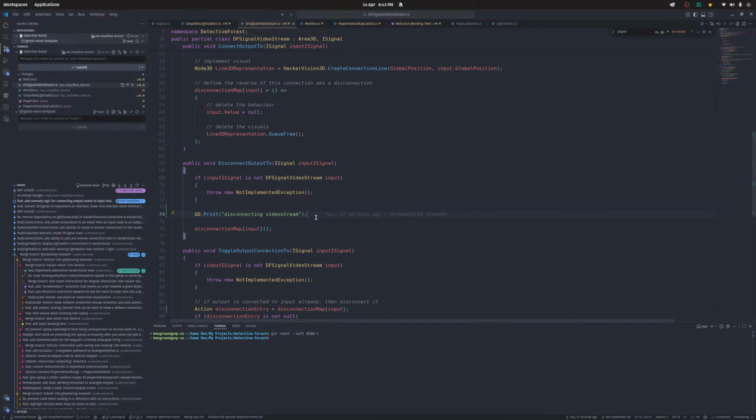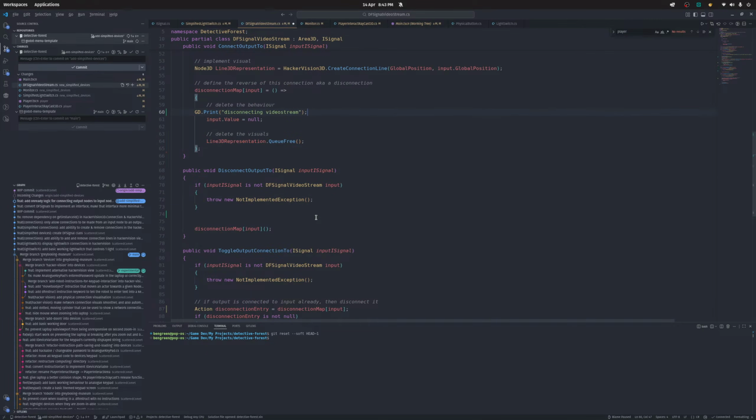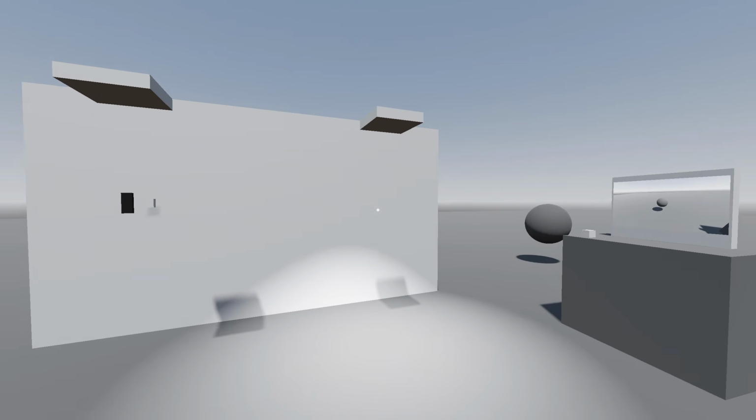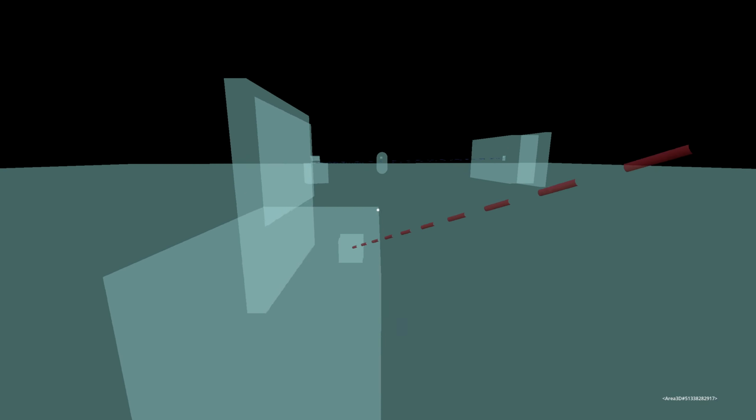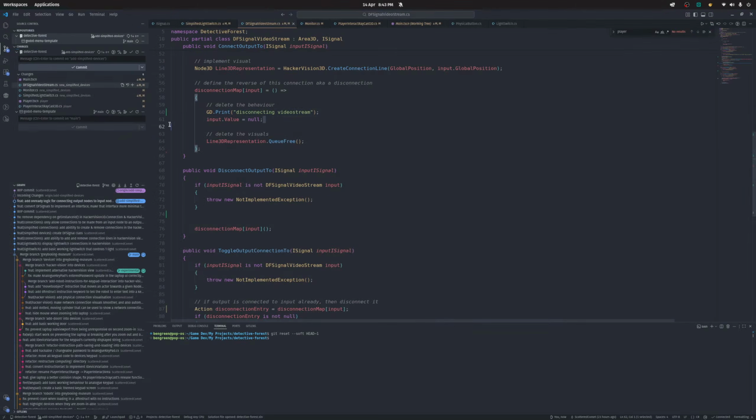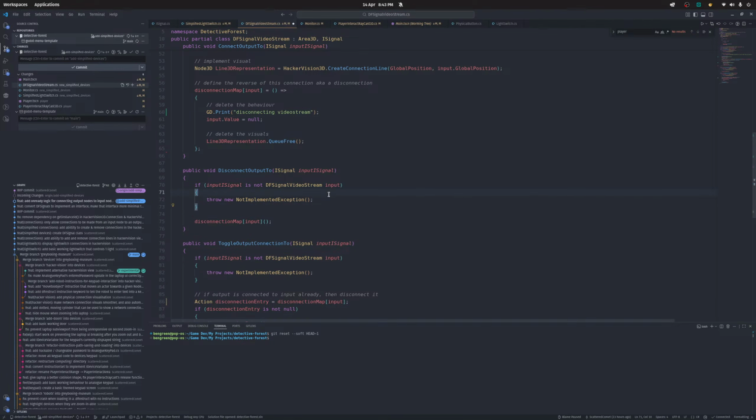Oh, yep. Okay. So we should put this here, right? Because we weren't actually using that function to disconnect. We were disconnecting it kind of manually. Okay. There, and it definitely said disconnecting video stream. So this is definitely true. And it didn't throw me any errors.